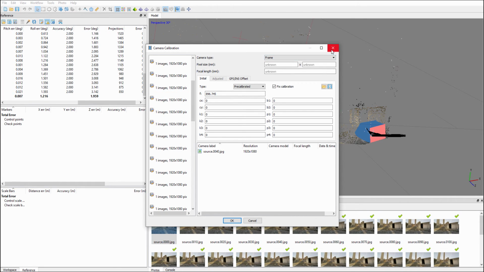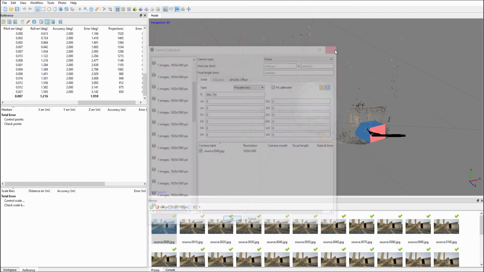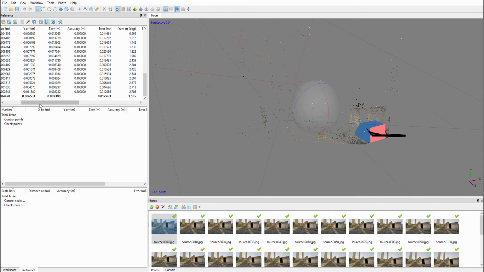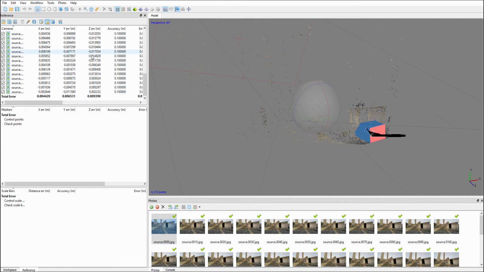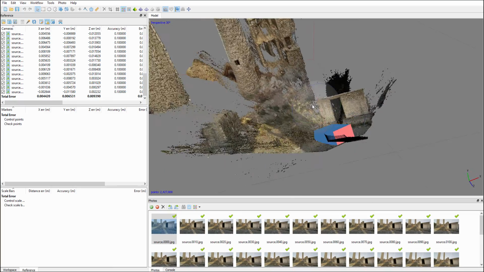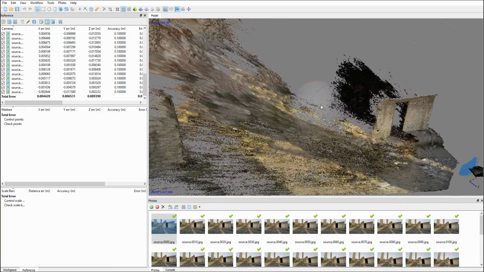So we have done this. We also set pre-calibrate and fixed calibration so that PhotoScan won't change this. And now we have our photos, the reference cameras and aligned photos. And so at the end of the alignment, we had this. We have the point cloud. The tool automatically also built the dense cloud. We can see the dense cloud here, clicking this button. And this is the dense cloud of our reconstruction.